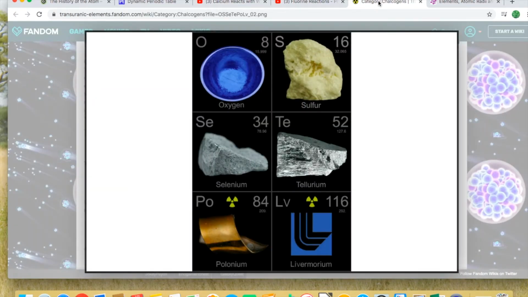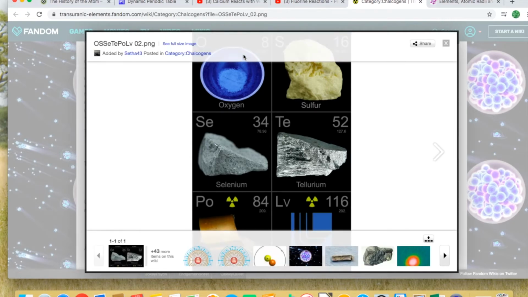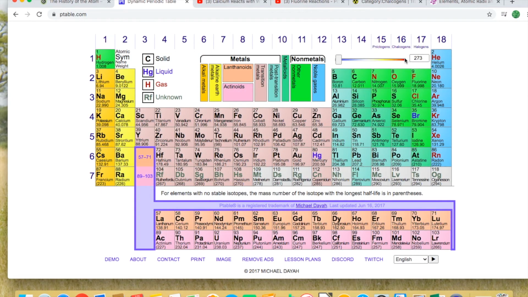Another pattern I want to talk about within the periodic table would be patterns that work vertically within the columns. Here are some elements known as the chalcogens. Here they are within the periodic table. This is column or group 16: oxygen, sulfur, selenium, tellurium, and polonium. Notice that they kind of bridge the nonmetals with the metals. Oxygen, of course, is a nonmetal, as are all of these elements here in green, as well as the noble gases. These ones in green are nonmetals and reactive.